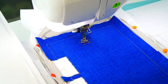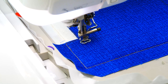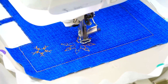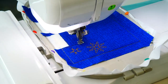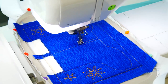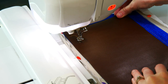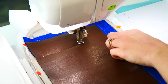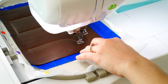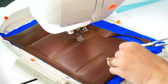Embroider the snowflakes in the background. Repeat the applique process with the boots using fabric B. And trim, leaving the excess fabric in the seams.